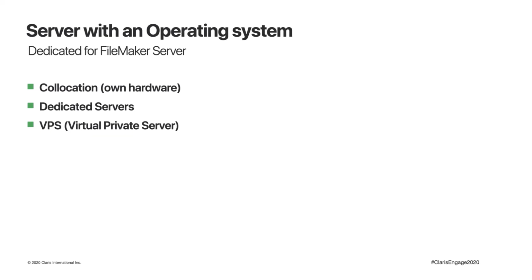In a data center, you can most often choose between three options. A colocation, that is when you bring your own hardware in a data center. You can go for a dedicated server, which is a physical server directly attached to your account and not shared with other companies. Or a VPS, a virtual private server, which is in fact a virtualized Windows environment. Today, the most logical choice is to go for the last one.